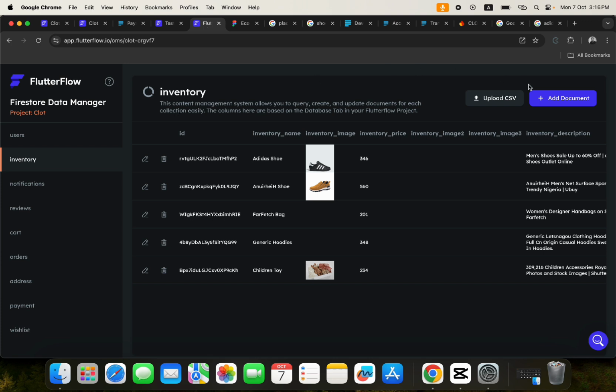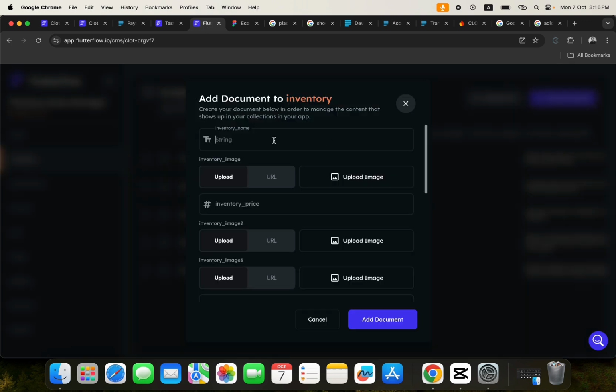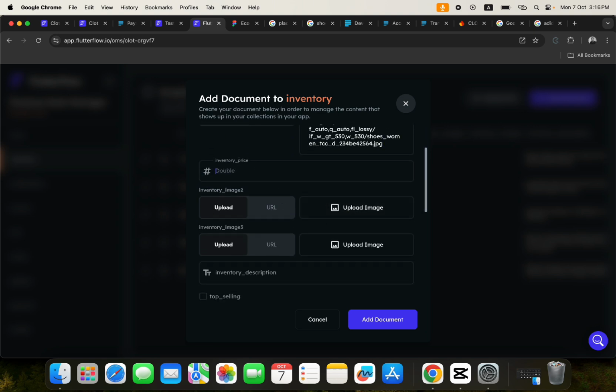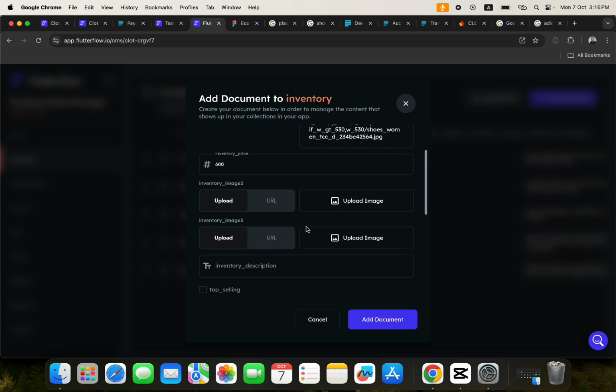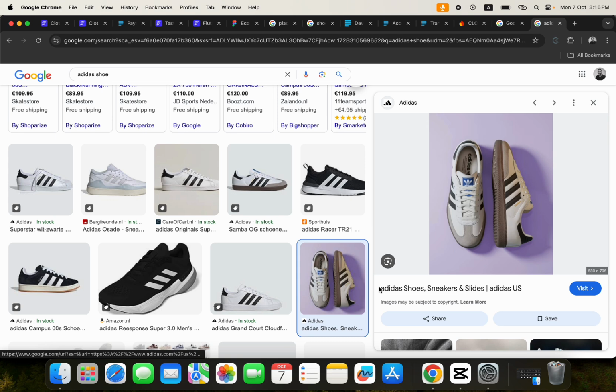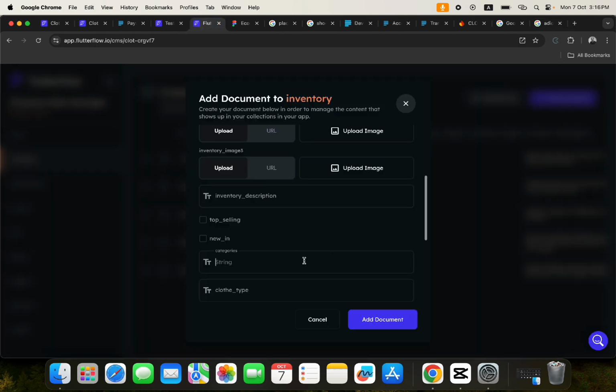No, this one. I'm going to add a document. This is Adidas shoe. Okay, another product called Adidas shoe. Inventory image, this. Inventory price 600. Then inventory description, let's just copy this and paste it here.